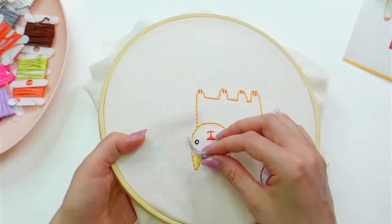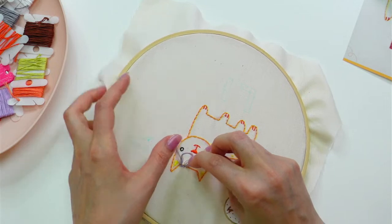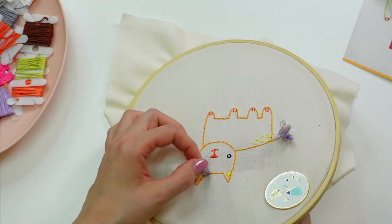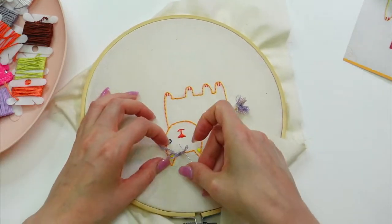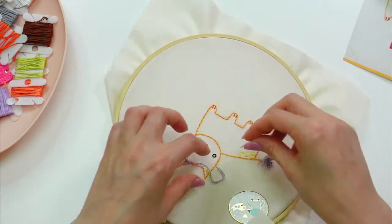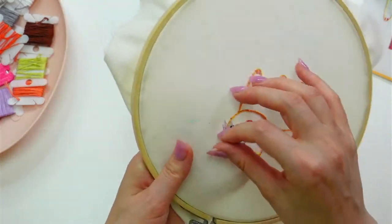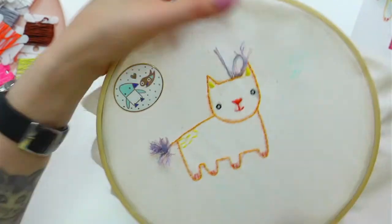Let's do our little back stitch — this is row two now. I think this might be all we're going to get from this one. I can probably get another one — let's do it. This is going to take me days, you guys! Okay, I'm going to pull out this last stitch — turkey work takes tons of floss. I'll trim it a little so it's not in my way, and now I'll get my next batch. So we got our first couple loops.